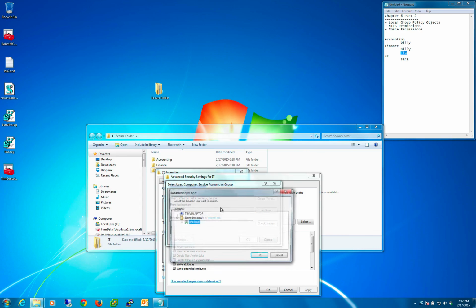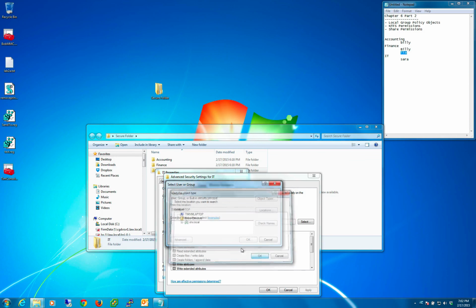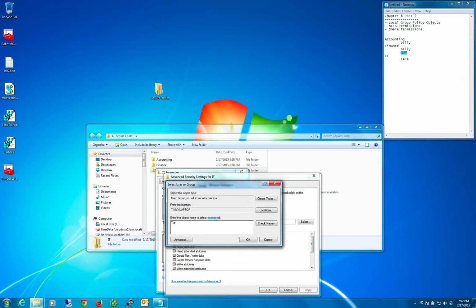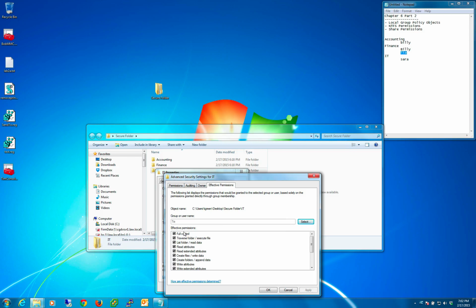The user in question here is Tia. So we're going to type Tia, T-I-A. We'll check names. We'll click OK. And then you can see here that the effective permissions for Tia on this folder is basically just everything.